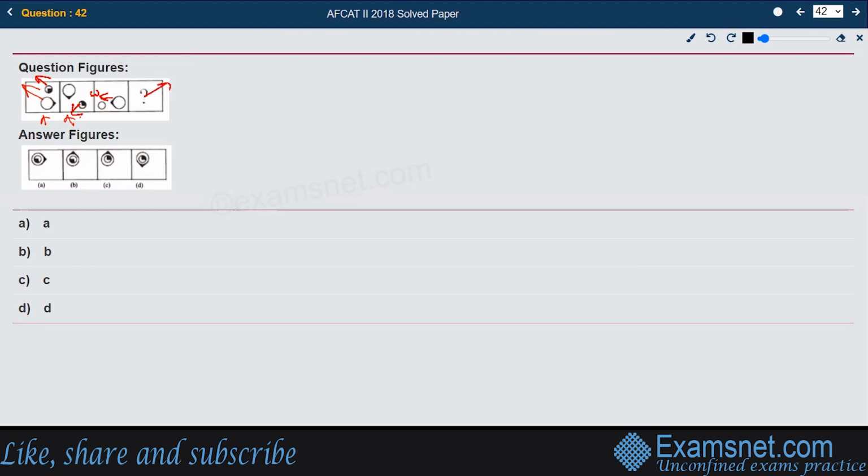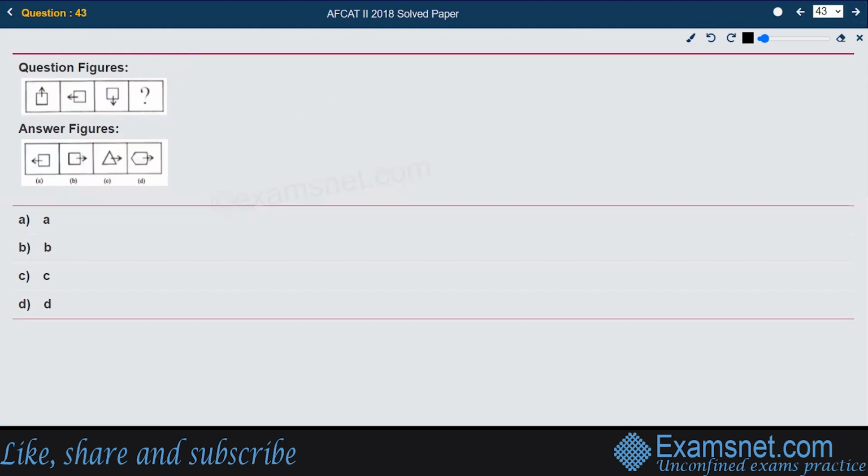This should be the option. So the right answer should be in the box. It has to be on this side, two concentric circles, and the beak pointing towards the northeast side. And that is happening in which of the options? If you have a closer look at this, that is happening in option number B only. So that becomes the right answer, option number B.